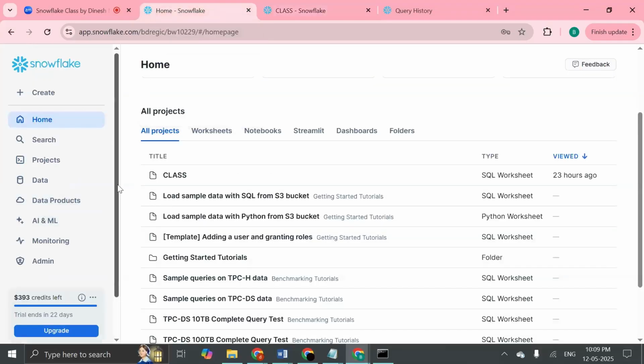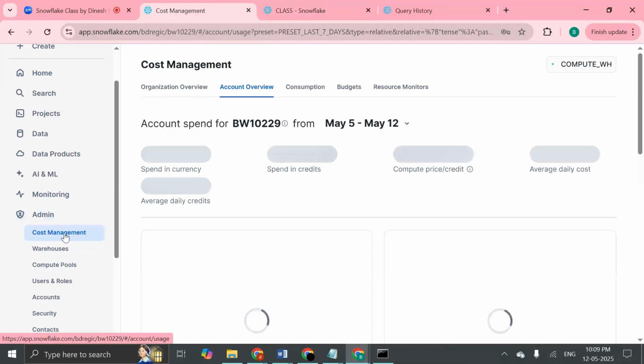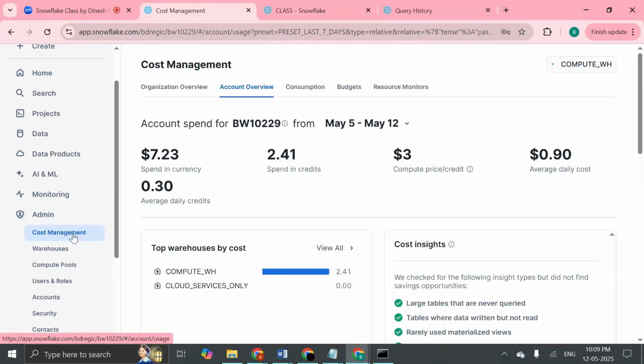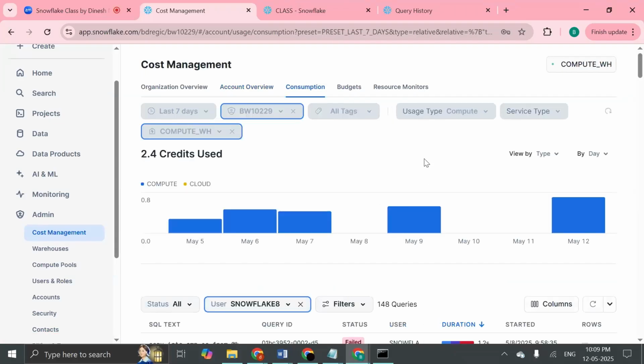Now come to admin activity. Here under admin, you can see the cost management. See this cost management. You can see how many credits it is utilizing and all. When I click on virtual warehouse, you can see the cost here. I will go to the storage and we can see that. See this one, storage cost.